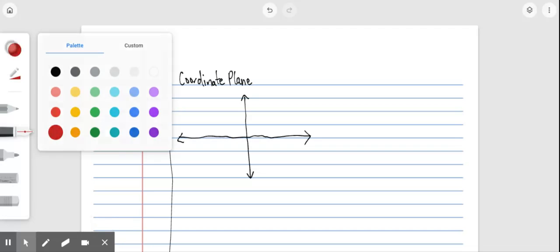All right. Before we get started, let's recall a few things about the coordinate plane. So the first thing is basically the coordinate plane is the intersection of two number lines, one that goes vertical and one that goes horizontal. So the first one, the horizontal one, is the x-axis, and the vertical one is the y-axis. So each of these are number lines, which means they have the numbers from 0 to infinity on either side.